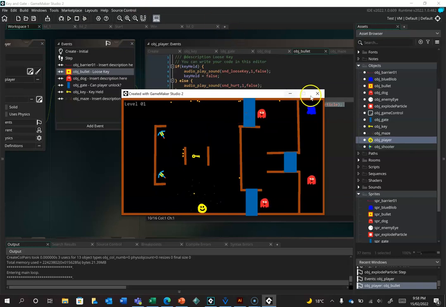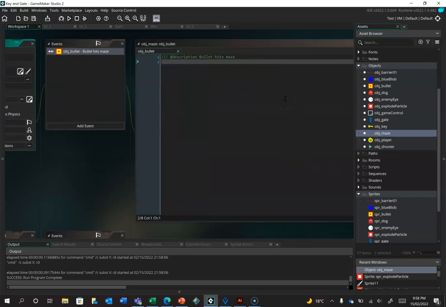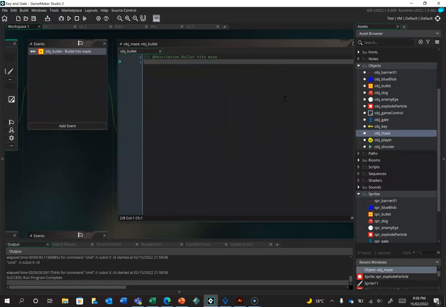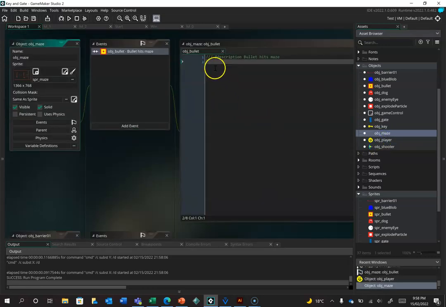Let's just quickly go in and fix that other problem. So that's where the bullet hits the maze. I just basically accidentally took that out. So Control V, Control C. No, I lost that code. Let's go back to the player object. Let's copy this code. Control C. Go back to the maze.